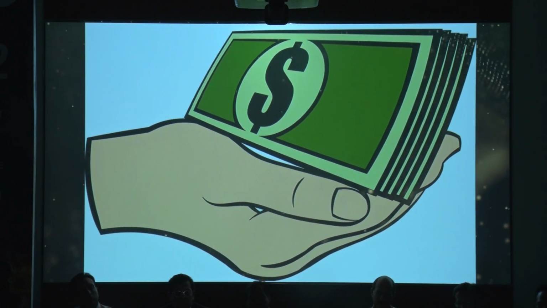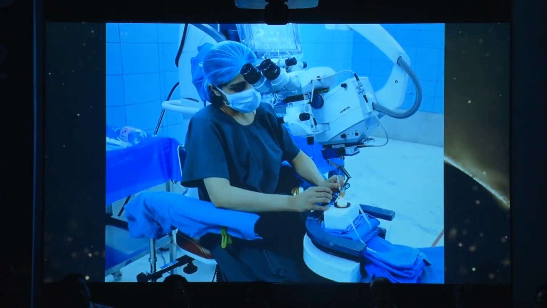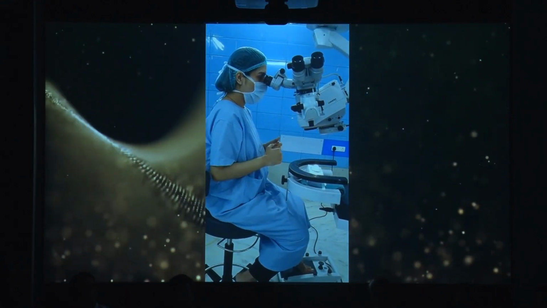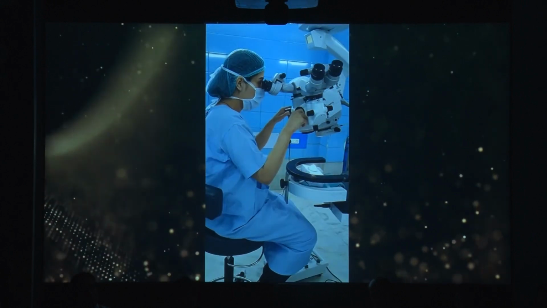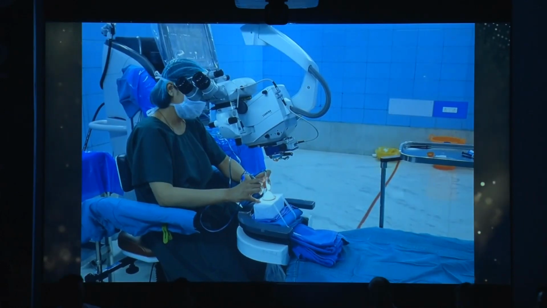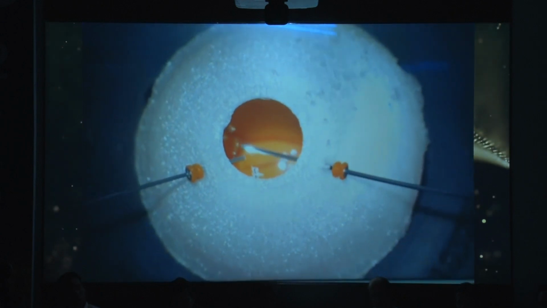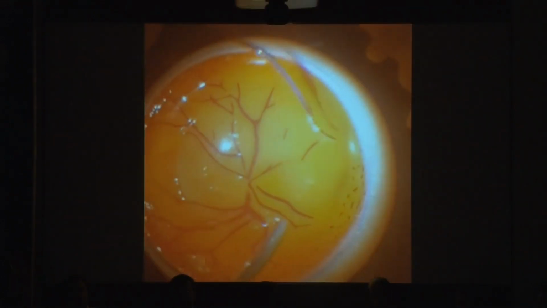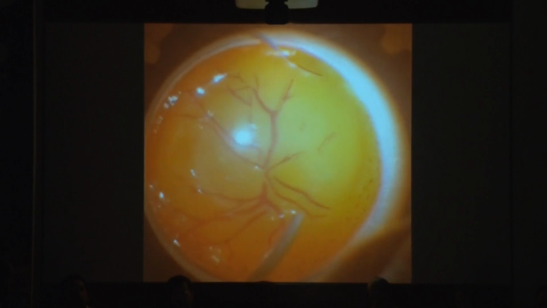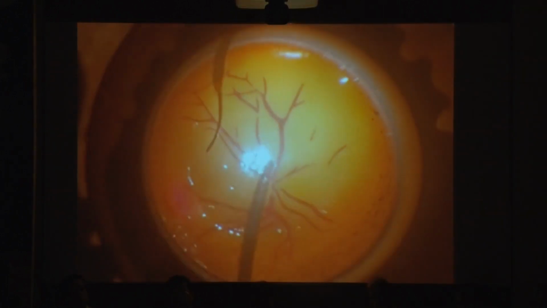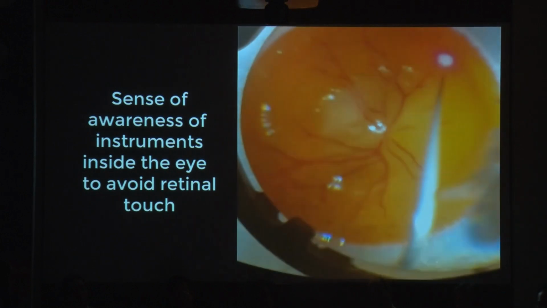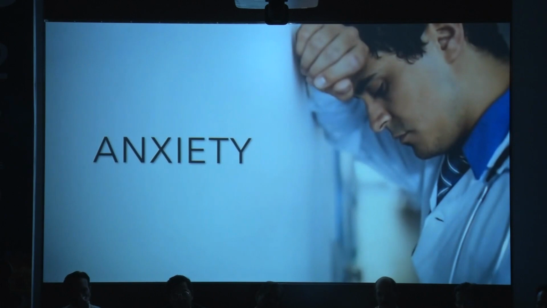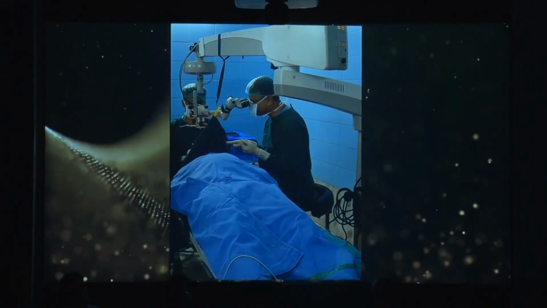It is cost effective and can be practiced inside the operating room with available instruments. The practice of non-dominant hand maneuvers and flexibility can also be done using the eye model. The basic concept of core vitrectomy is vitreous removal without losing focus of the microscope. Endolaser can be practiced on the PETG film, which produces burns comparable to human retina. It also creates a sense of awareness of instruments inside the eye to avoid touch. It also decreases anxiety and complications and improves performance.